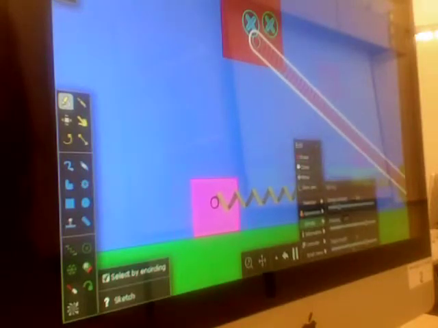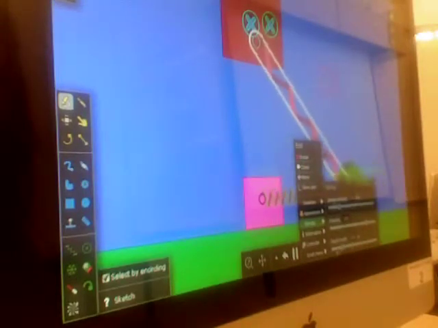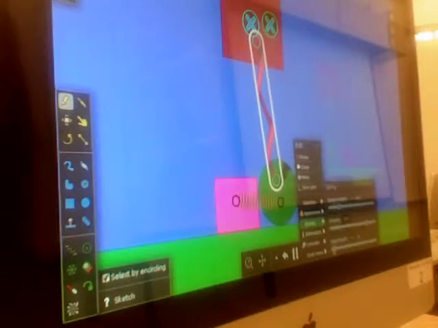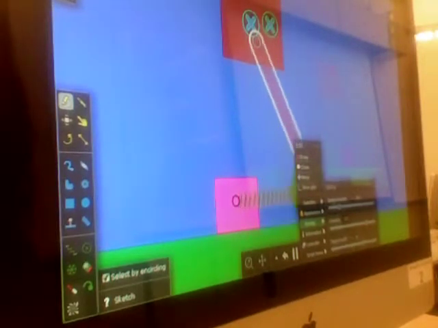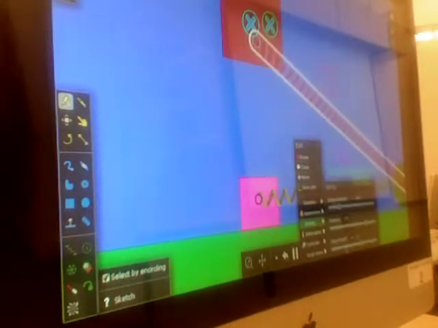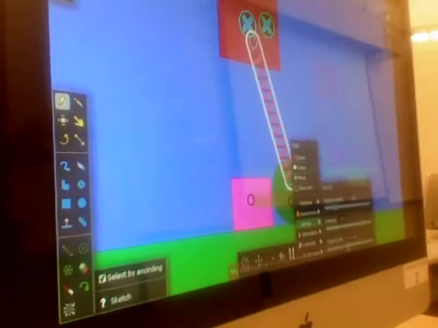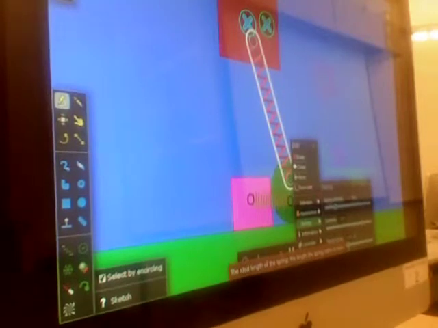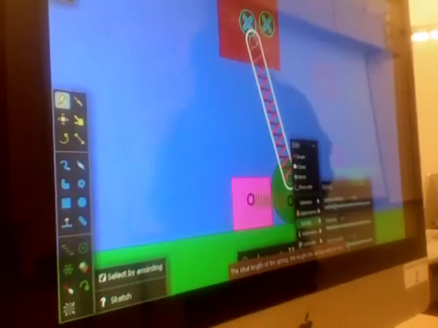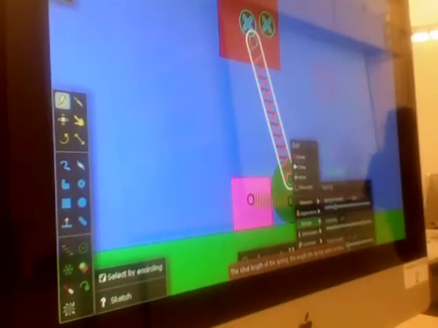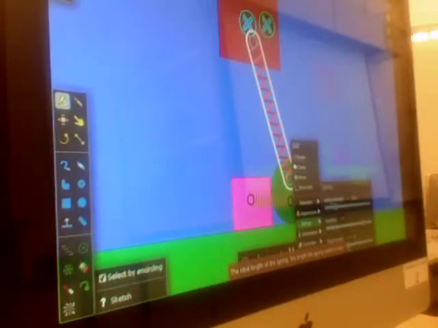Yeah, so now it's a tension spring or a loose spring. You can play with it to change its value. But just think about what you could do with this. My favorite thing to do is set up a motor. Just like you can rivet something, fixate, you can fixate something to the background, or you can give something a motor.